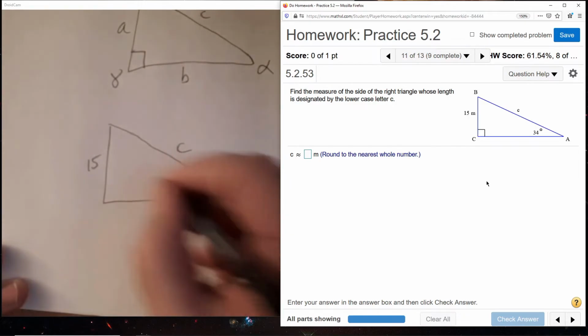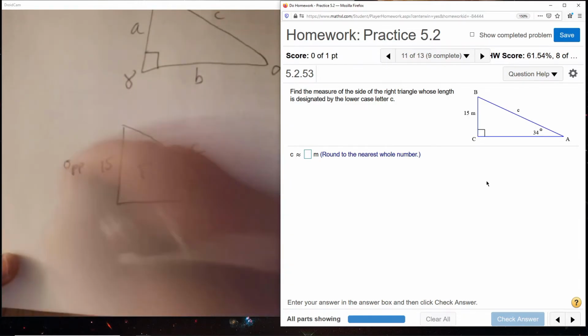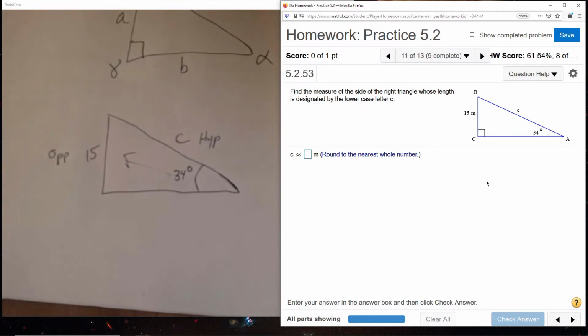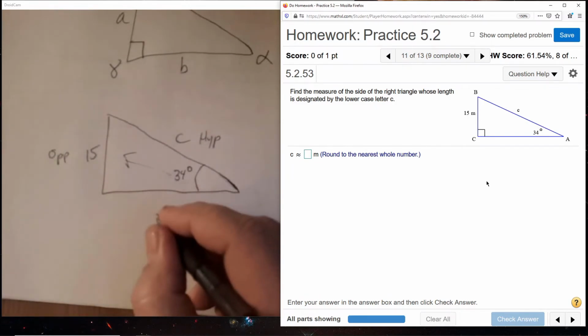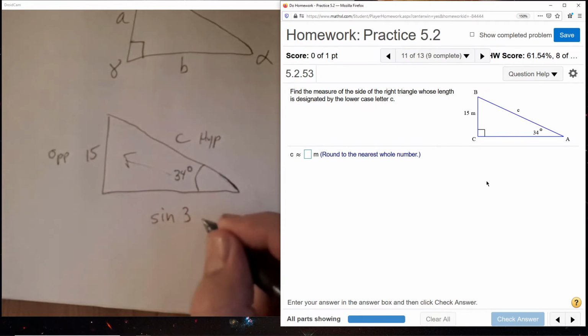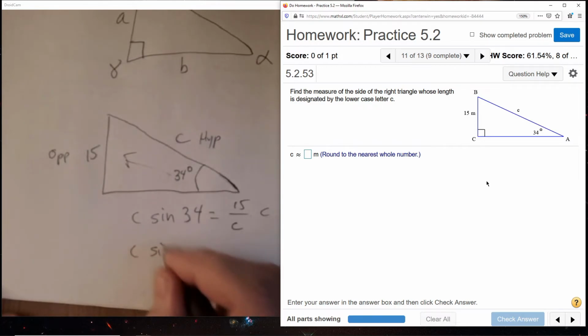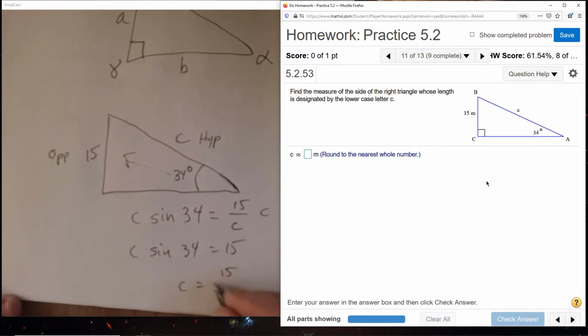Here's our angle. Remember, the angle always looks at the opposite. And of course, the longest leg is always the hypotenuse. So then you want to think in your head, well, which trig function has opposite and hypotenuse? And probably most people will go for the sine function first. We could also use cosecant. So sine being opposite over hypotenuse. And we'll do a little cross multiply. So we'll multiply both sides by C and divide by sine of 34. Now, I know I said cross multiply and then I didn't do it.